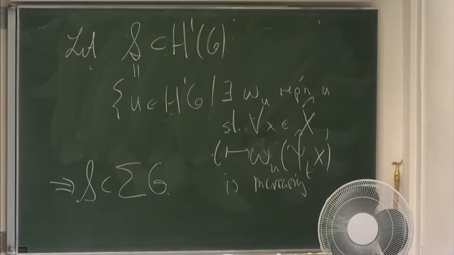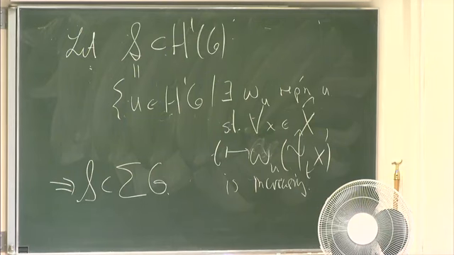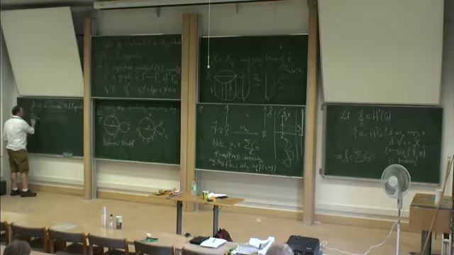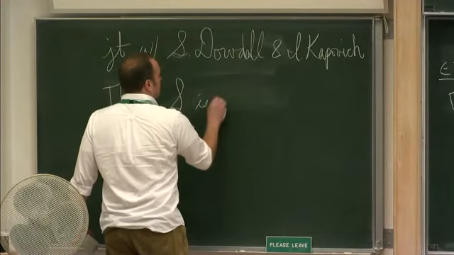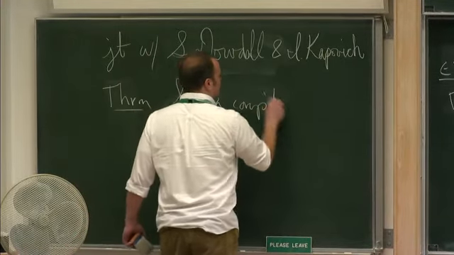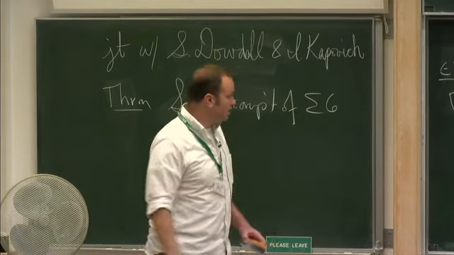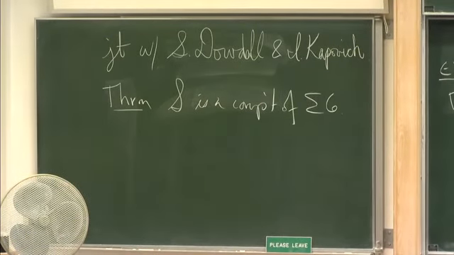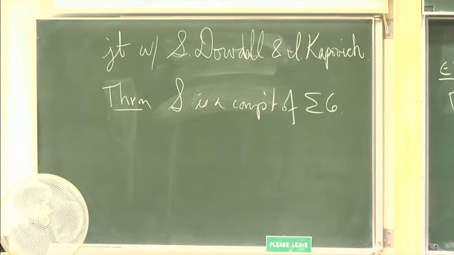So the first theorem is that it's equal, sorry, not equal. It's equal to a component. All the theorems that I state will be joint with Dowdall and Kapovich. So S is a component of the BNS invariant. Not only does it sit inside of there, but it's a full component.